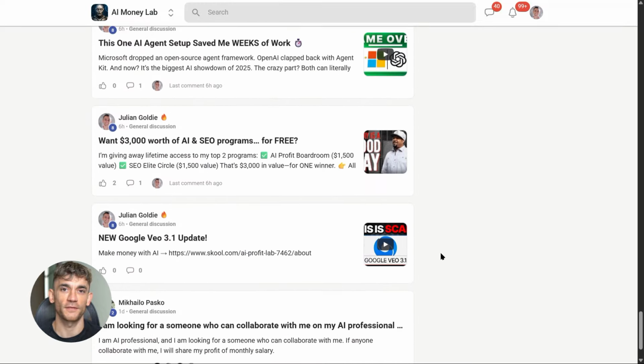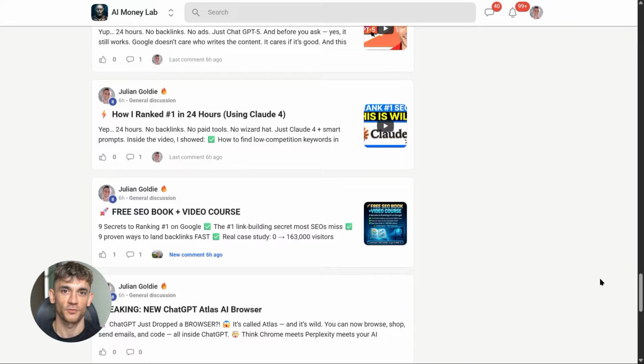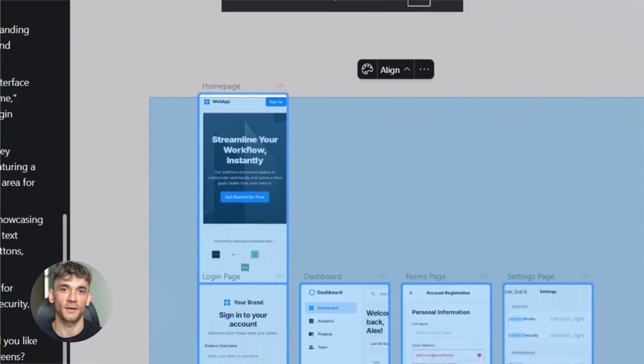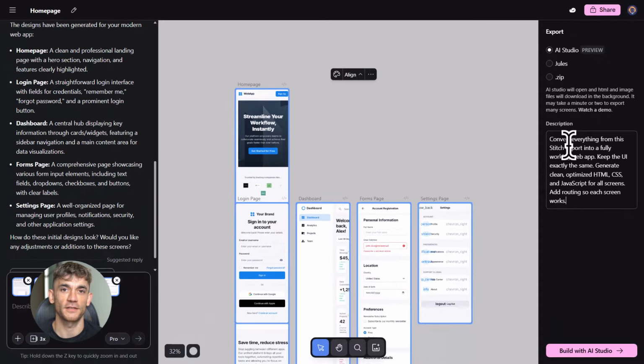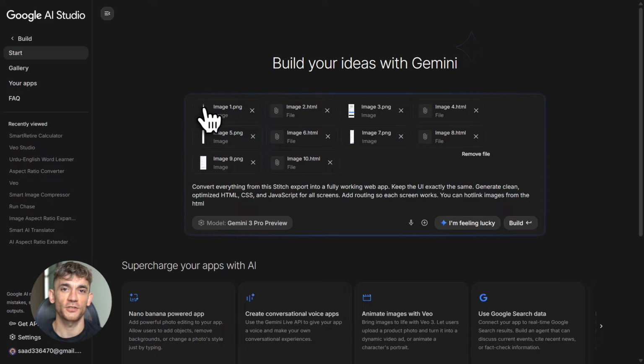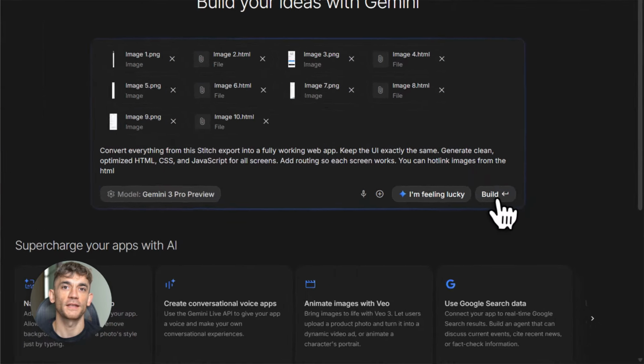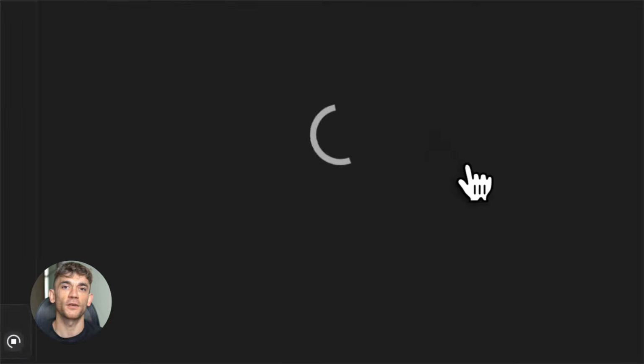This Google Stitch update is big, really big. It's one of those updates that changes how people work. And if you're serious about building digital products, you need to try this. So go do it right now. Don't wait. Build something, test this integration, see how fast you can go from idea to working product. I think you're going to be amazed.